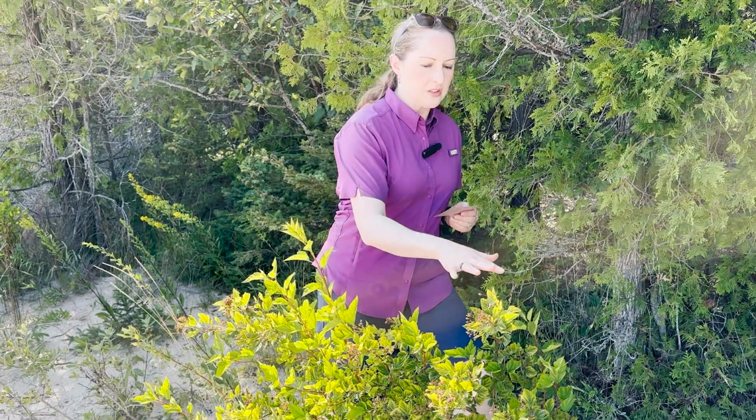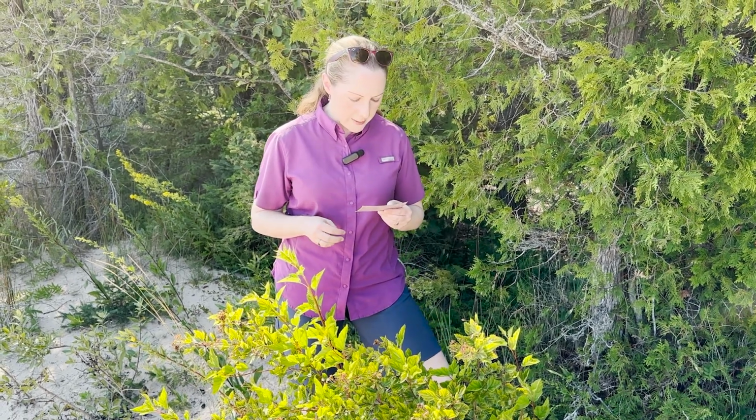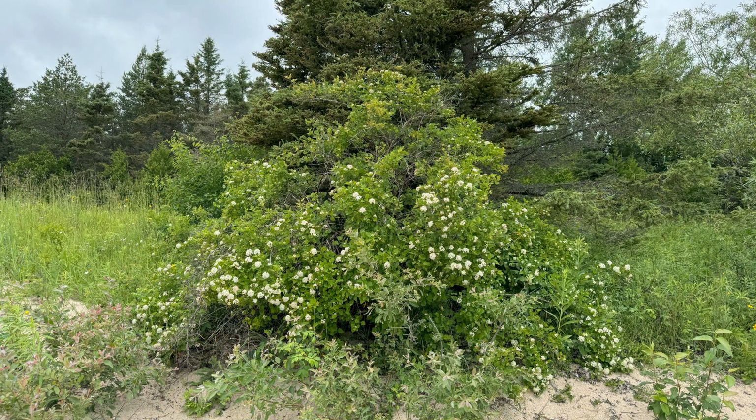And oftentimes the overall mature size of the specimen will relate to soil fertility and moisture levels, and just how old the plant is. Here's an example of one that is closer to that 9-foot maximum height. This was a nice large individual I found blooming about a month ago, closer to the parking area at Gerstacker Beach. So lovely, and they can get quite sizable with time and good soil moisture and fertility.